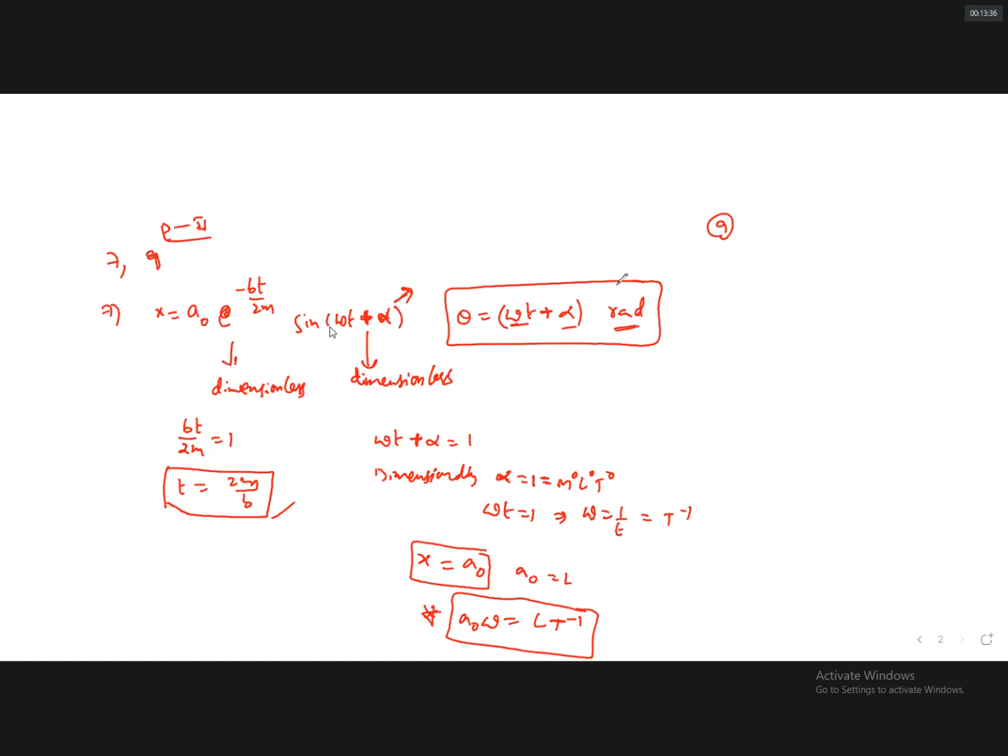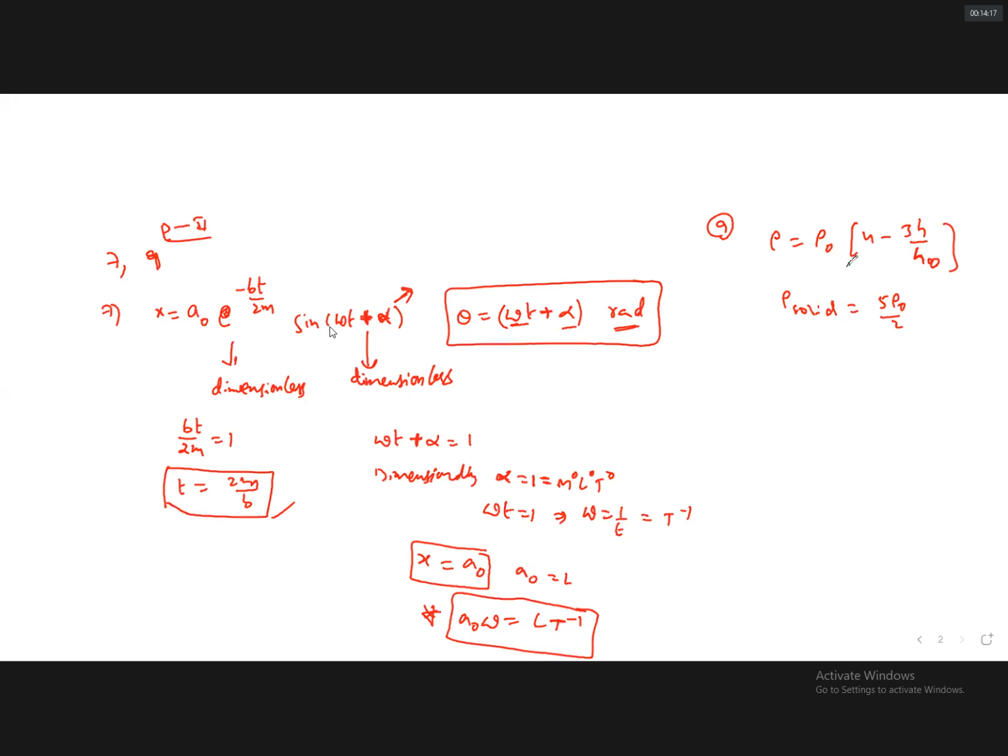In the figure shown, a vessel is filled with a liquid whose density varies with the height from the bottom as rho is equal to rho naught into 4 minus 3h by h naught, where rho naught is constant and h naught is the height of the liquid in the container. A solid block of small dimensions, of density of solid 5 rho naught by 2 and mass m, is released from the bottom of the tank. Then the block will execute.